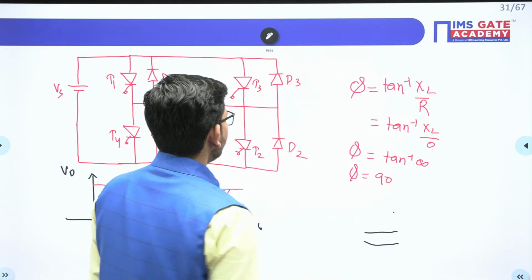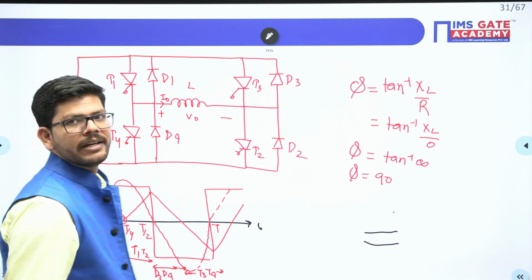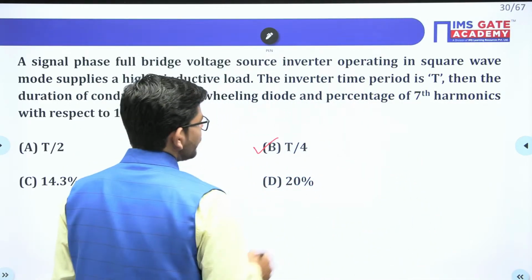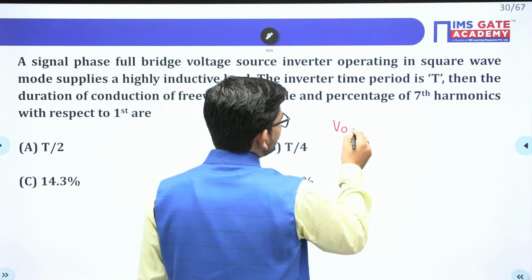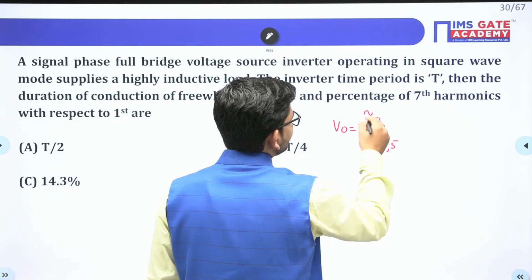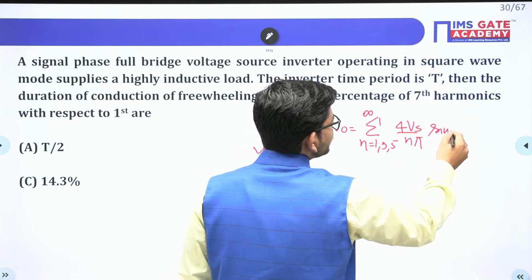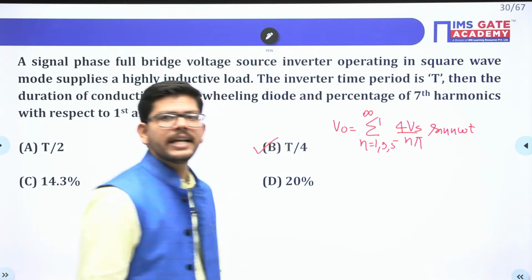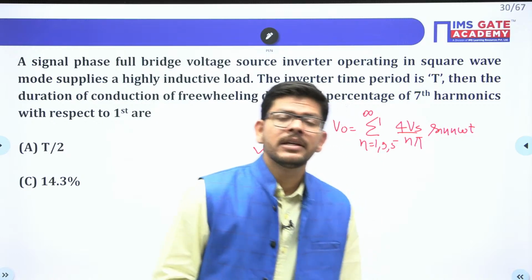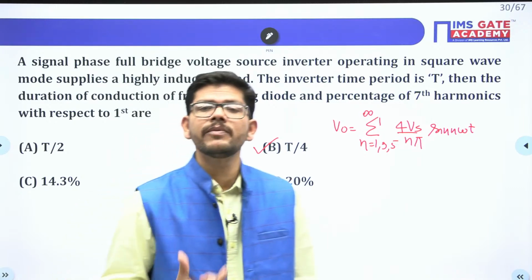Now as you can see, the output voltage waveform that we have plotted is a perfect square wave. So for a perfect square wave, what will be the Fourier series expression for the output? n equals 1, 3, 5 to infinity. Since it is a perfect square wave, the expression will have sine n omega naught t. I need not tell again, just visit the link that I am going to paste in the comment box right after this session, where you will see how to write the Fourier series expression for different converters.